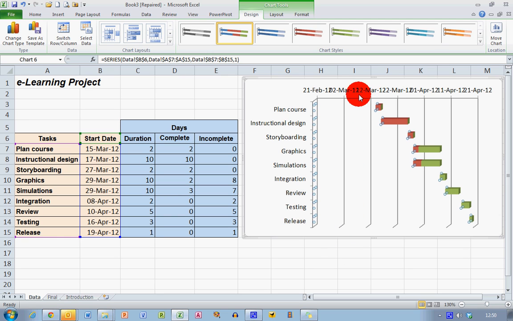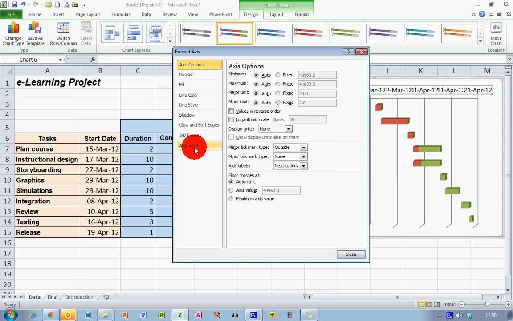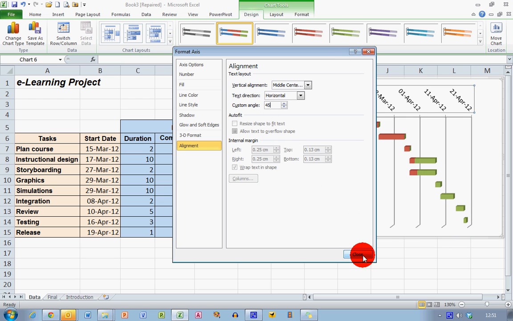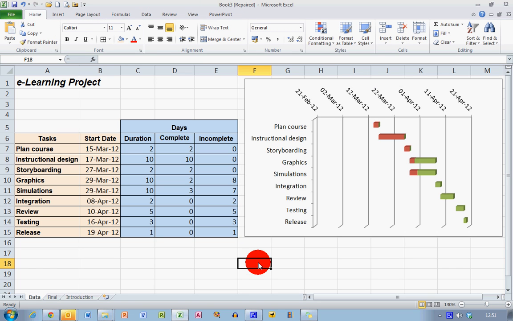First of all, you can see that my dates along the top here are a little bit scrunched up, so I want to format that. Choose Format Axis, and under Alignment here at the bottom, select to put these at an angle. I'm going to put them in at a 45 degree angle and close that window. And I can see now that I've got my dates listed quite neatly across the top of my chart. The last thing I need to do is get rid of this blank space here to make my chart look a little bit more presentable.